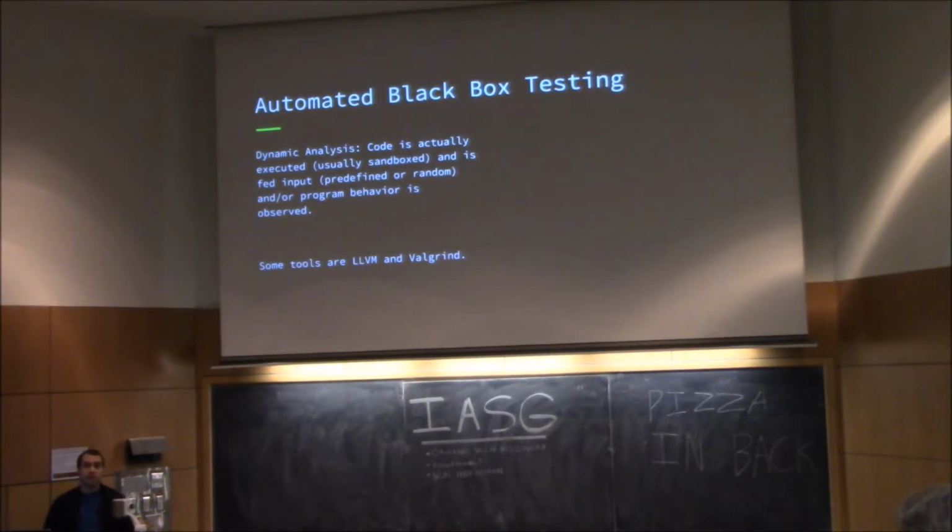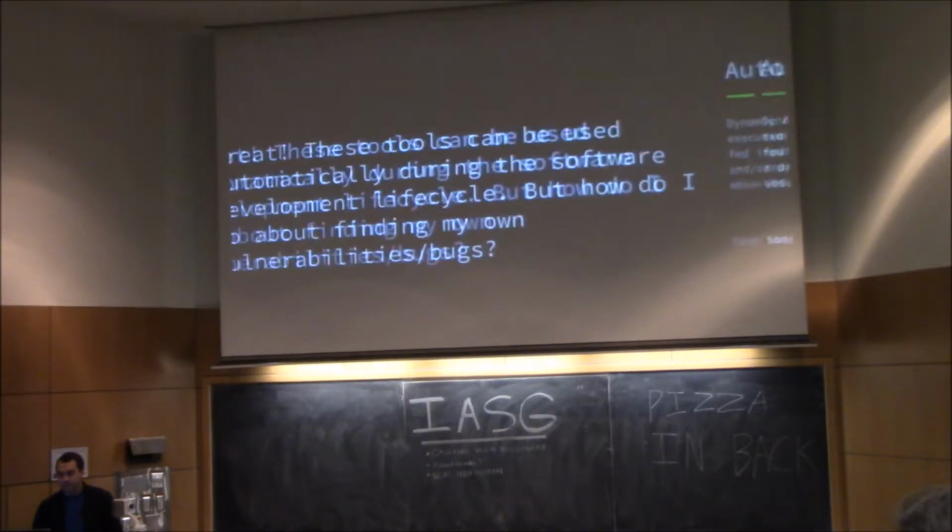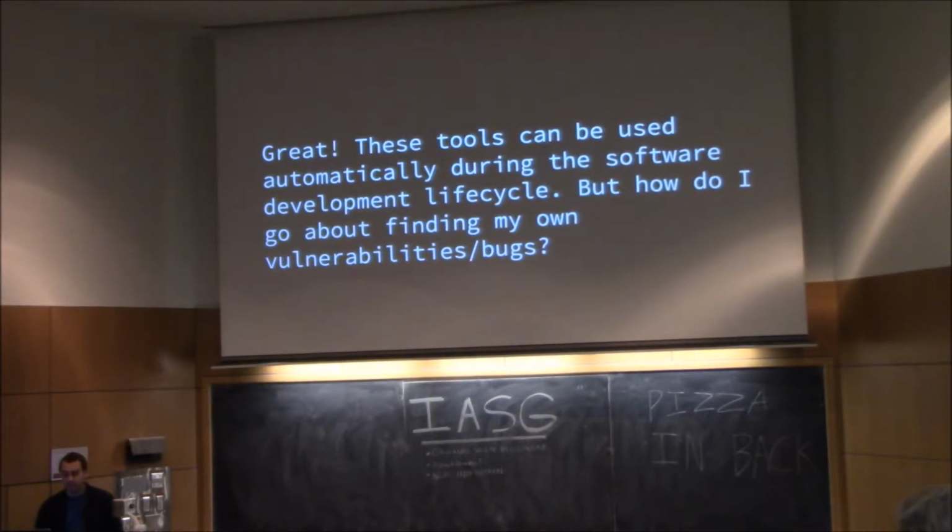Those are tools that you can use as a developer of a C program to find memory leaks or find why your code's segfaulting, stuff like that. And similar tools can be used in the build process to also identify those nasty issues you want to knock out before releasing your product. So, great. These tools can be used automatically when you're doing your software building. But it's more automated stuff, point and click. You set it up once, you forget about it. Only so much fun. So how do we find our own bugs more or less by hand?